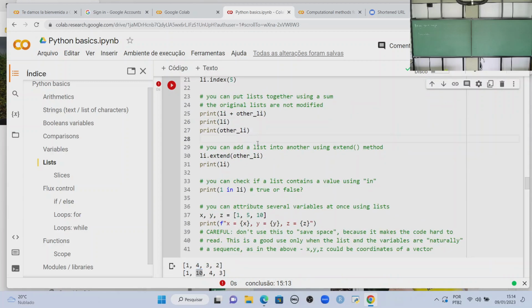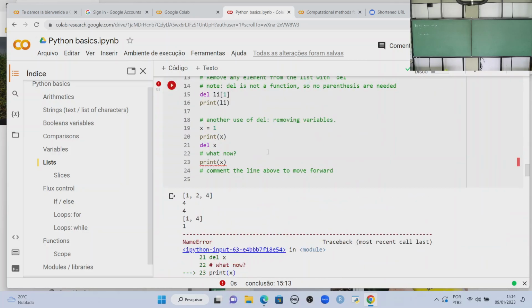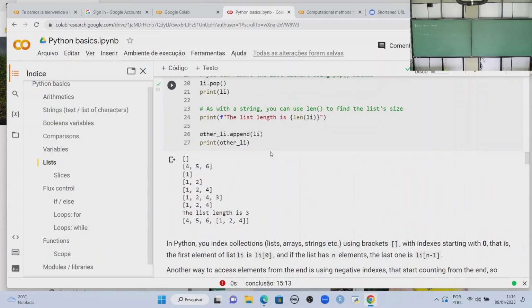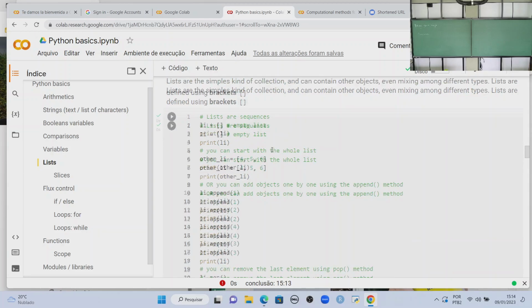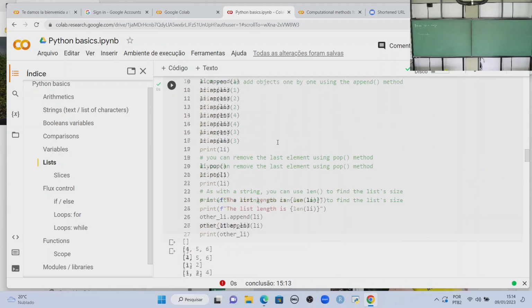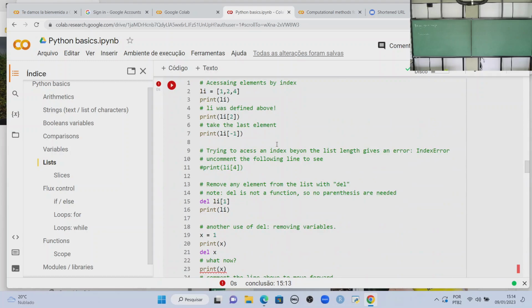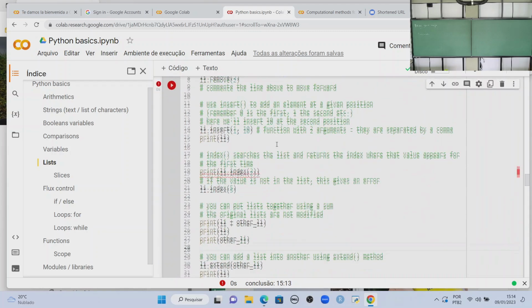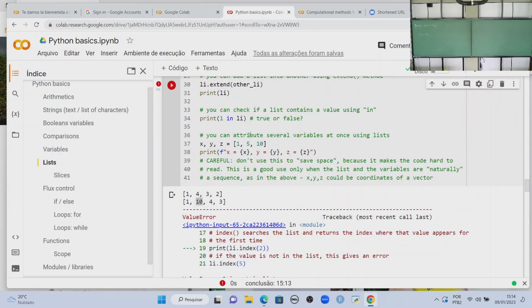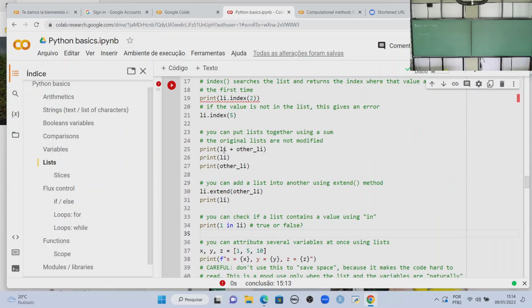Finally, if you want to put two lists together, you can just sum them together.